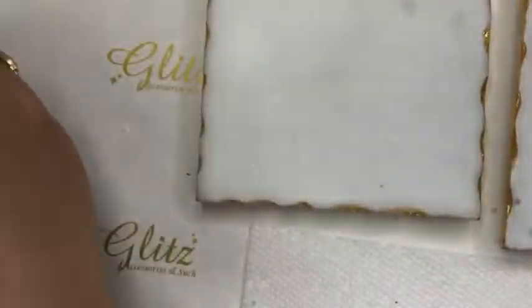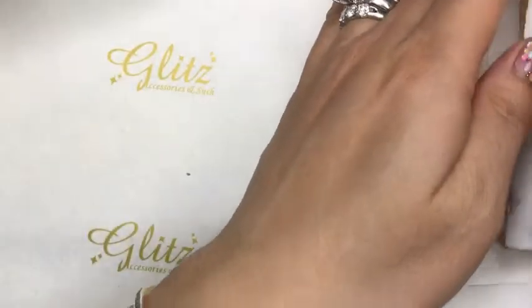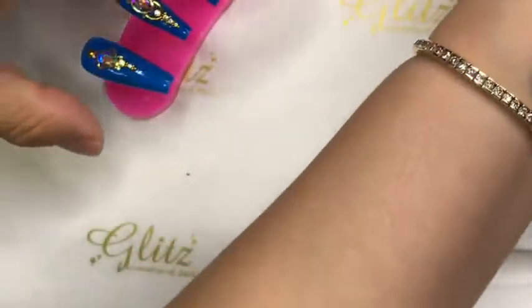You feel like I'm quiet today. Every time I don't feel like I'm talking a lot, then I feel like I'm so quiet, because I'm so obsessed with these designs. And this is really cool, like 10 more nails left.